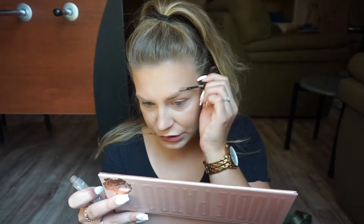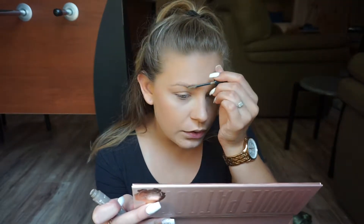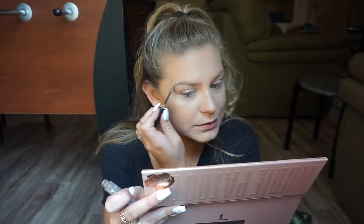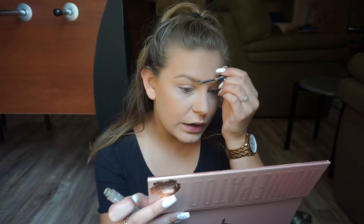And now I'm going to take the Essence Make Me Brow Eyebrow Gel Mascara in shade three, which is soft brownie brows. I'm just going to coat my eyebrows with this. I don't want to do full brows when I'm doing little to no makeup, so let's just give some highlight and make any sparse areas filled in. It's a little bit more defined but it still looks so natural, which is perfect for lake days. So I have some eyebrows, but nothing too crazy — it literally takes three seconds. Eyebrows done, good to go.